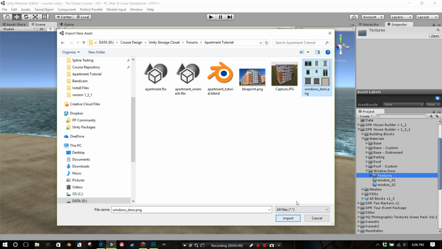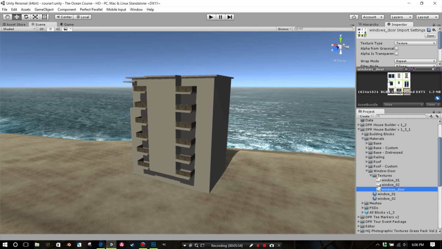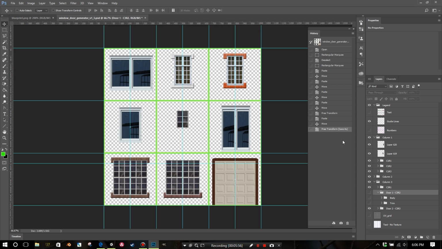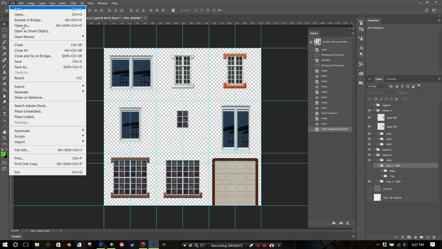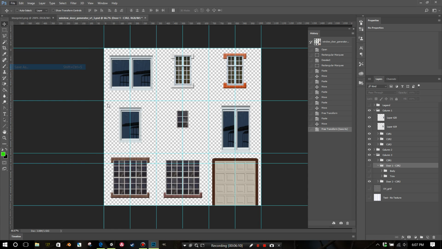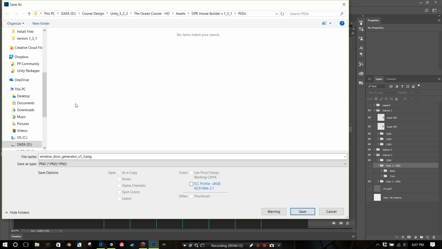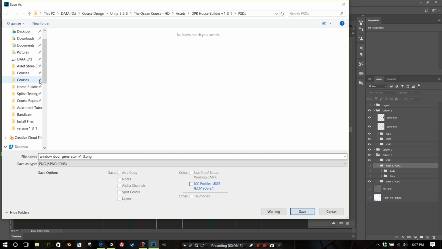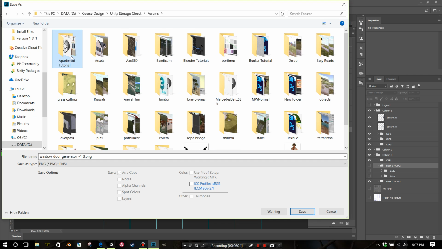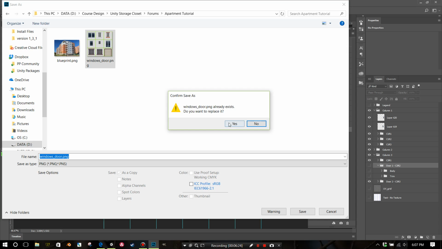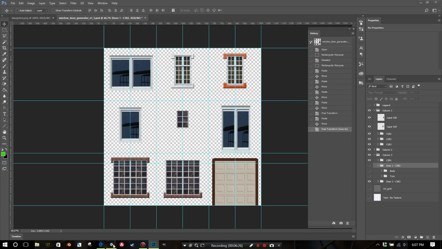And then I'm going to bring in this Windows Doors. Now you'll see I made a mistake. I actually have the green lines on that, so you may have picked up on that. So come back here to the legend. You want to make sure you turn on the legend when you export. The grid lines won't show up, but your legend will. And so turning off those fluorescent green lines, go File, Save As, and we'll do that PNG again and overwrite that previous file. It's always good to make mistakes, show you how to get out of them.